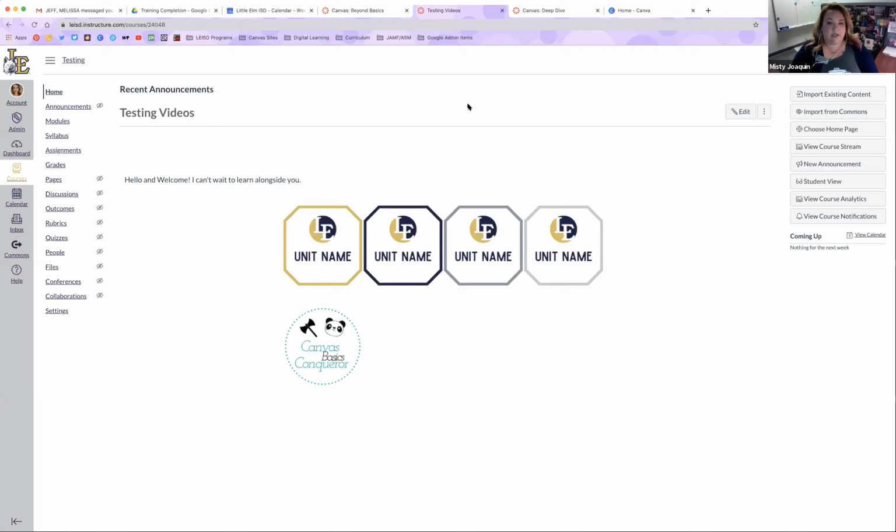That is something you can't do yet, but your classes will come over for you, and then anything you made in your sandbox this summer, you would copy into those live courses. After that, you could either continue building in your sandbox and copying, or you could start building in your live course. That would be up to you. And also, anything you built last year, you can copy into your courses.